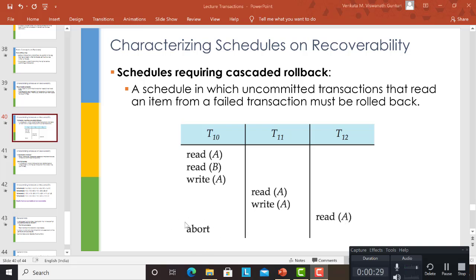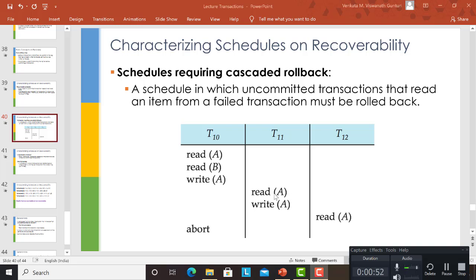Now if T10 aborts, then these write operations are essentially invalidated, right? So both T11 and T12 must be rolled back, because they consumed a data item from a transaction which was not yet committed, right?